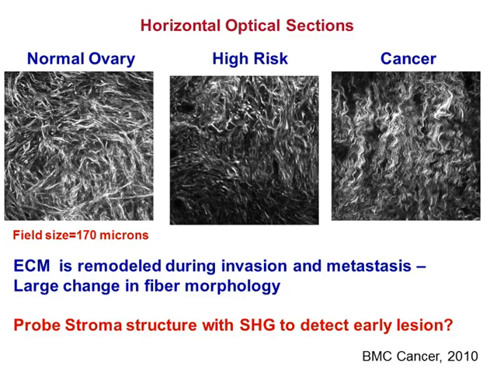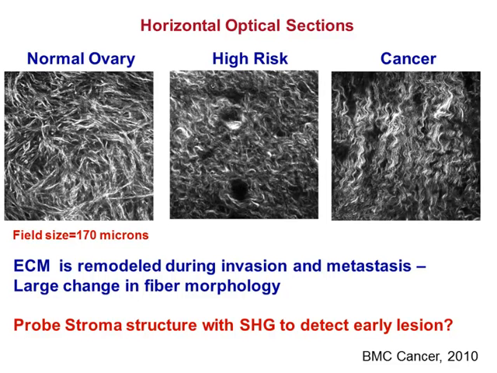We don't really have that yet, but I'll show you why, because there's a lot of heterogeneity. This is from a high-risk patient, and in this case, it looks more like the normal case. Then if you look at another section from a different patient, this one looks more like the cancer. But even if you look at the same piece of tissue from the same patient, you get this kind of heterogeneity. We're exploring some signal processing methods to try to address that, but we've not been very successful yet. So what I'm going to show you today is just delineating the extreme cases of normal and cancer.